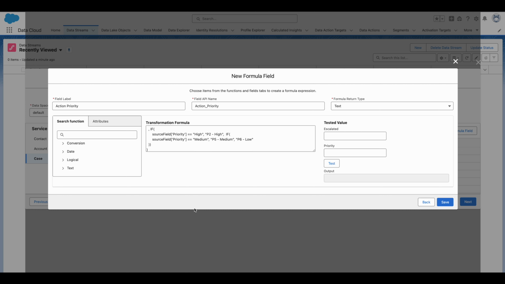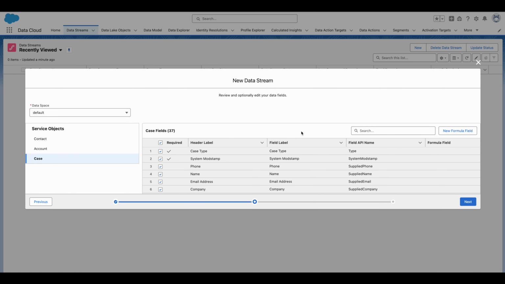Once you have this you can test it: if priority equal to high and escalated equal to true, then test. You got a response. So save this for now for the cases.